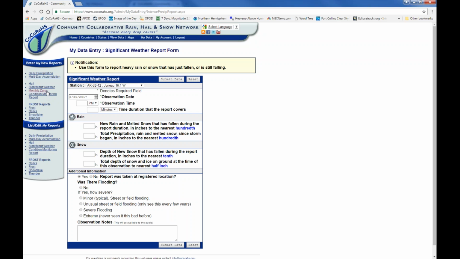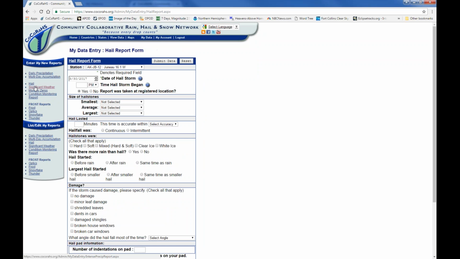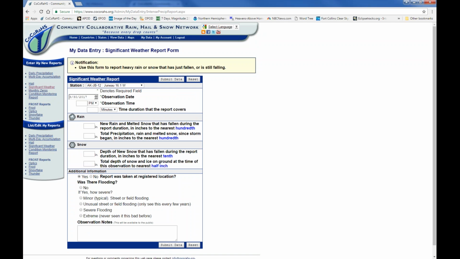that. And whether you're filling out a hail or a significant weather report, the moment you hit submit, that report gets routed to your local National Weather Service office, and alarms ring, and they will take note of your report, and if needed, they will issue a watch or a warning downstream from where you are. So these reports are valuable, and we really recommend them.